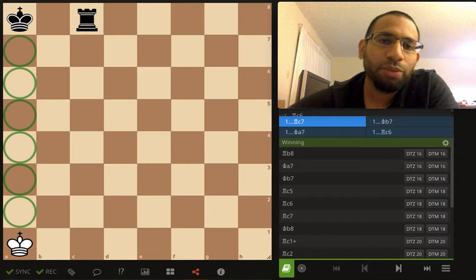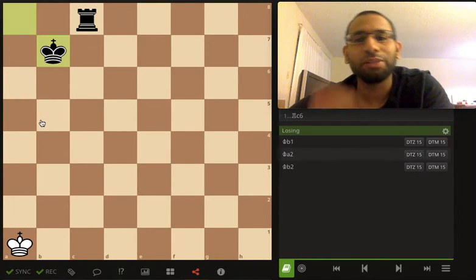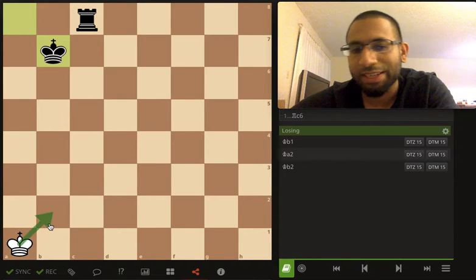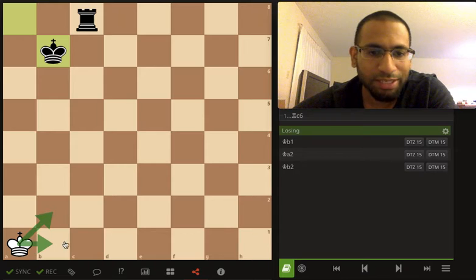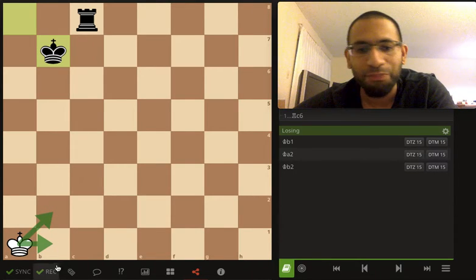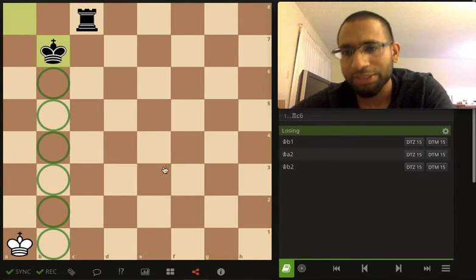But first, let me show you why this square would not work. Okay, because when we go to this line, we put the ball in white's court, and he gets to decide what square he wants to go to. And one of these will take the opposition. And if you guys can figure it out, it's this one. Because this one keeps an odd number of squares in between, 3, 4, 5, with black to move.